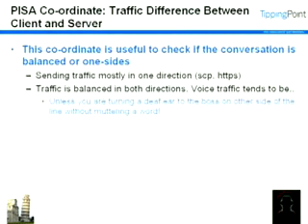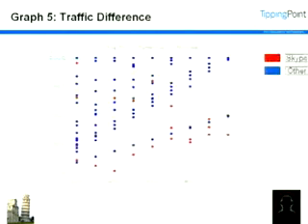Things like that. And once again, if you have massive amounts of traffic in one direction, you're probably looking at a client-server relationship. Whereas if you have a bunch of packets in both directions and the ratio is roughly 1-to-1 or somewhere very close to that, you're definitely doing some sort of bilateral communication. And so once again, that's something that's very useful to identify a protocol. You're not going to see, for example, encrypted HTTP having a lot of traffic in both directions. You're going to see very large amounts of traffic in one direction and very small amounts of traffic in the other. And so if we can go there.